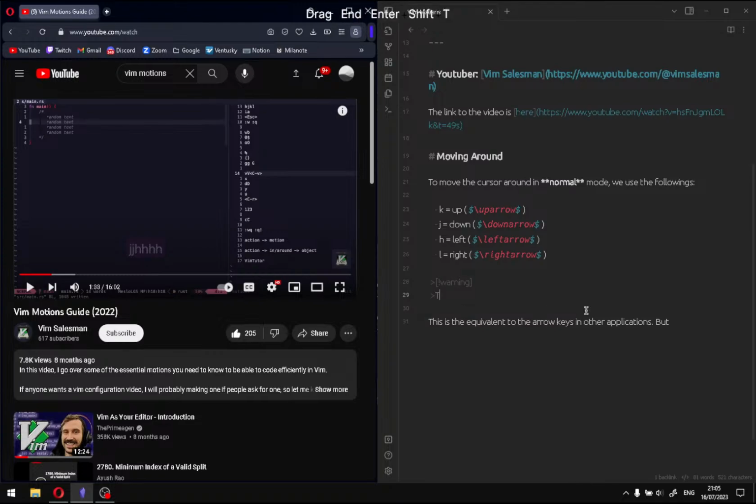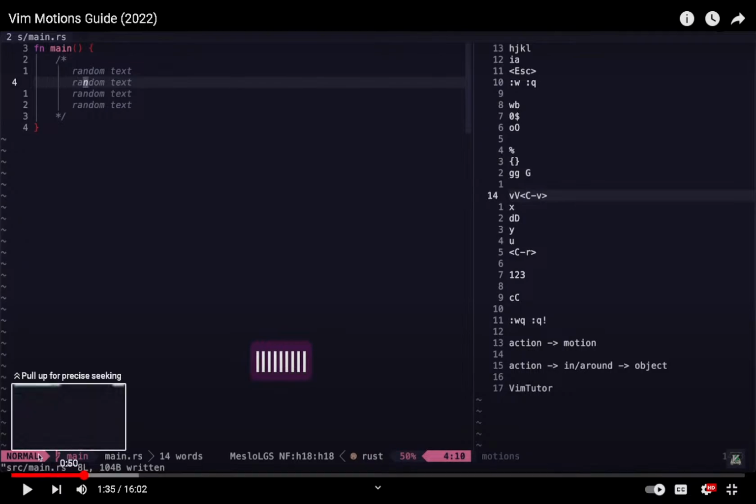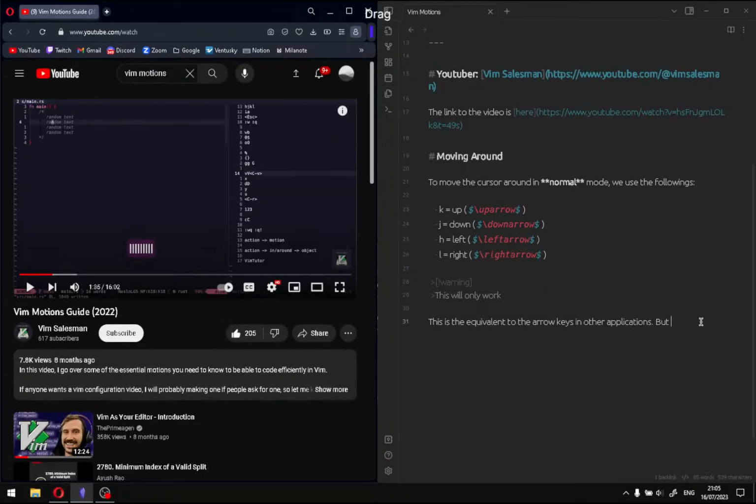Warning: this will only work, for the moment I only know that it works in normal mode, not insert mode. Look at this, this is in normal mode. I don't know if you can see my cursor here. L moves the cursor. It's only in normal mode right now.